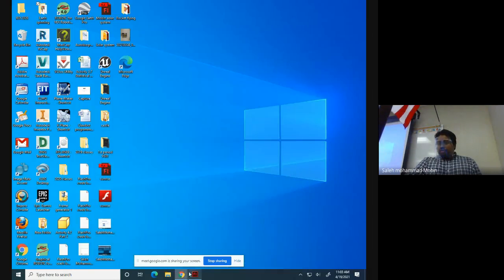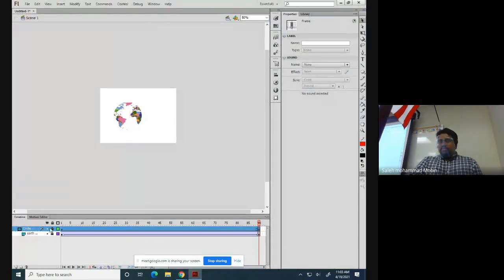Now, before we move to the next step, make sure both of these layers are locked. When you use a mask, by default both of these layers are locked. Now, what I want you to do is select the circle layer and then add another layer. How can you add another layer?